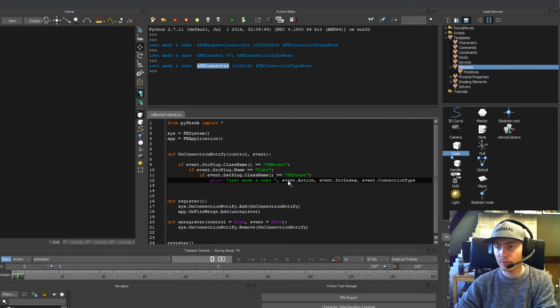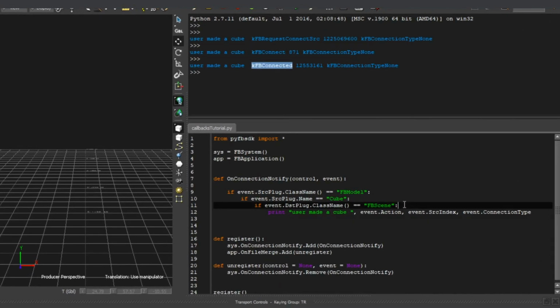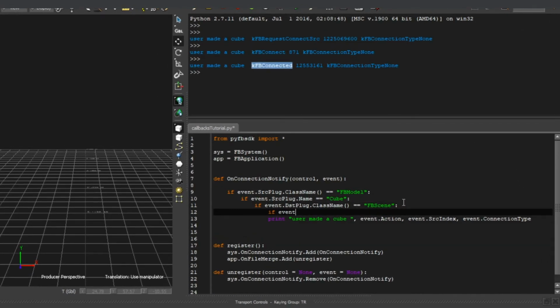So we'll just do a merging again. We'll go new, and what we'll do is we'll go if event dot action, and this is yandere levels of if statements, but it's more just to show you the general idea.